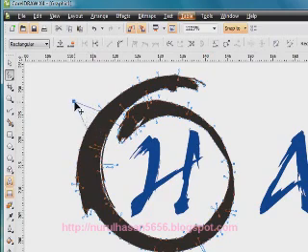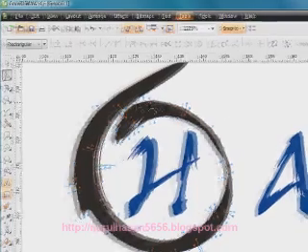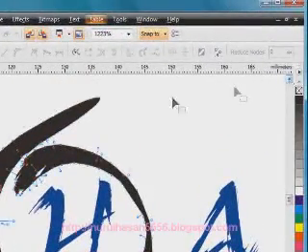If I click on one of those nodes and drag, well, as you can see, I can begin to reshape the object. Control Z and Control Z to undo. I can also double click and add my own nodes, and we'll learn more about nodes as we go along. For right now, I want to delete a number of nodes. So I'm going to draw a marquee around all of the nodes I want, hit delete on my keyboard. And then I can just pull up here a little.